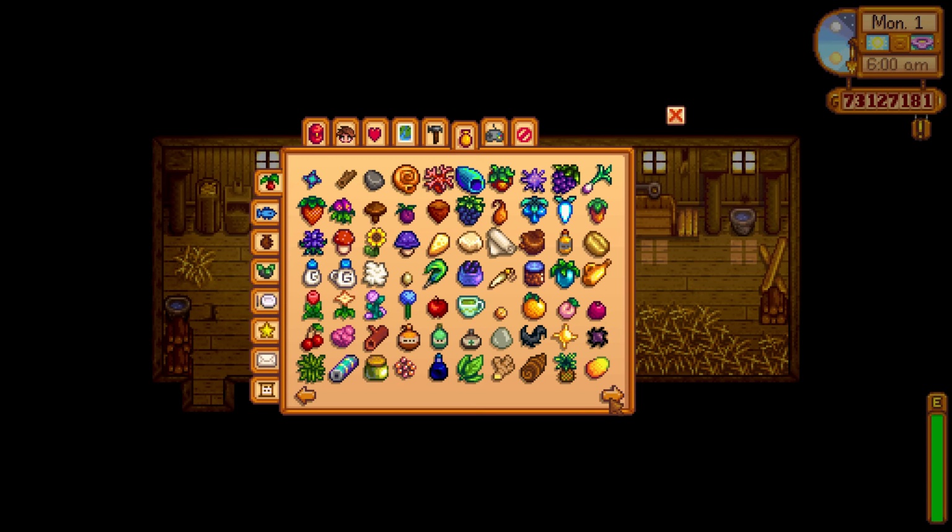Dinosaur mayonnaise is kind of hard to get. You need a dinosaur egg, which probably your easiest way to get is from pepper rexes in the Skull Caverns. You can also get them from fishing, artifact spots, but honestly, I would recommend pepper rexes. So that's one of the things.